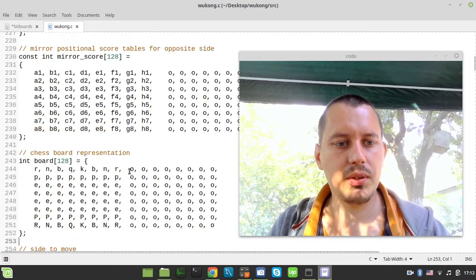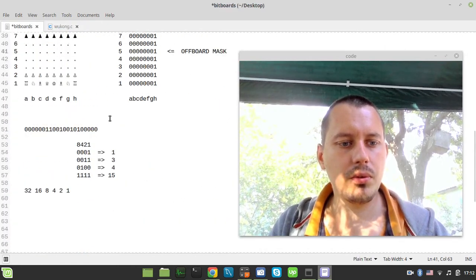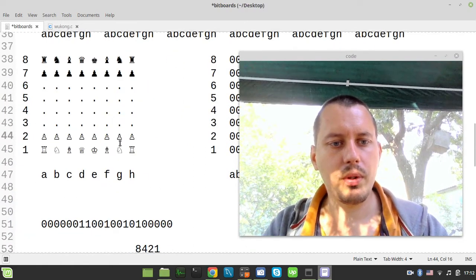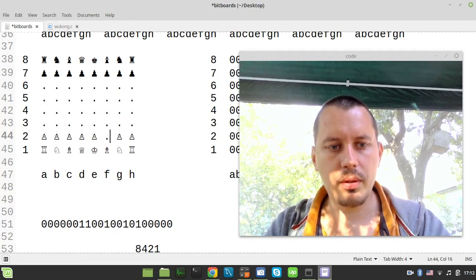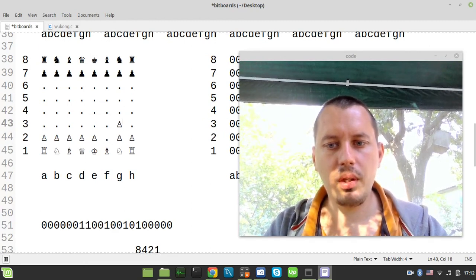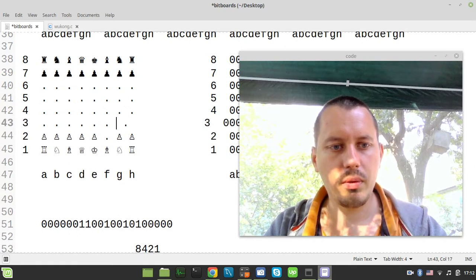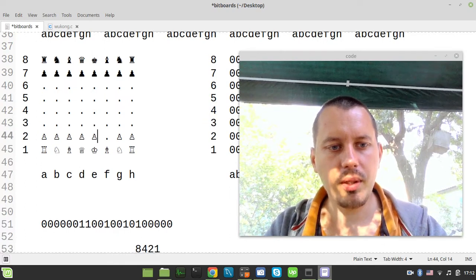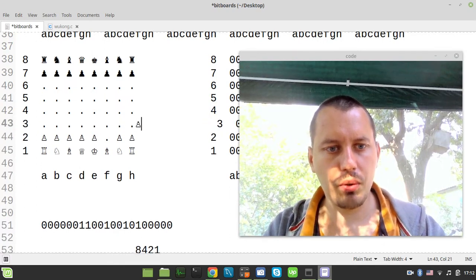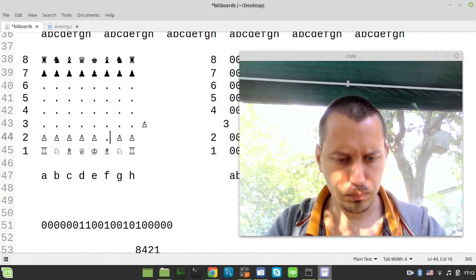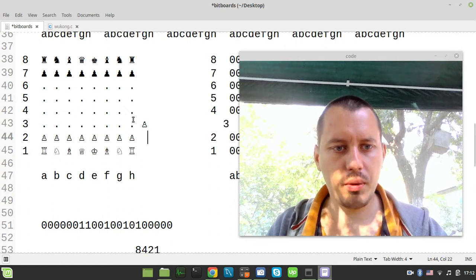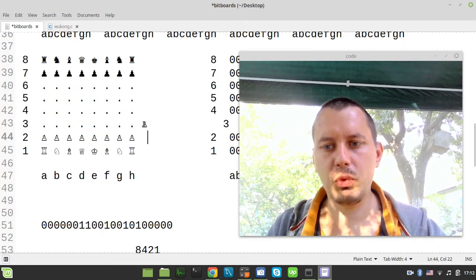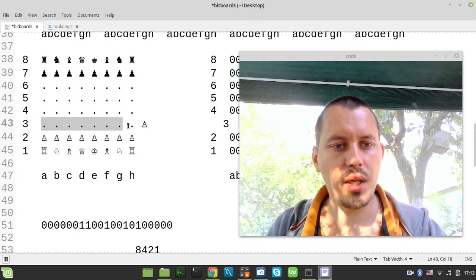So let me just maximize this, or even let's go to my cube board representation here. So let's say we have a pawn, so it can go either right over in here, if there was an enemy's piece, obviously, or it can capture like this. But the problem is how to distinguish the off-board captures. So how to avoid pawn capturing off the board. This is the exact behavior that we actually want to avoid.